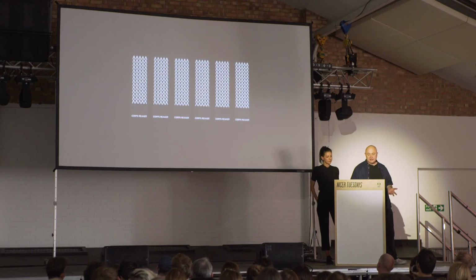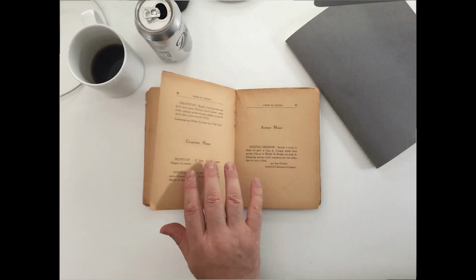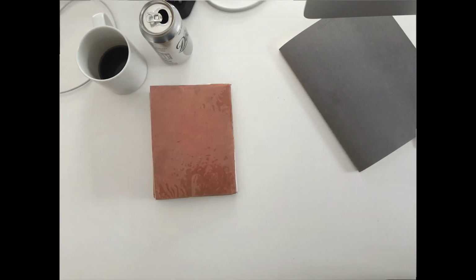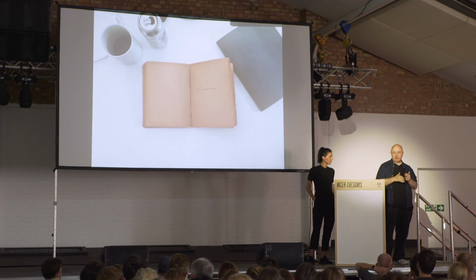So this was the identity, and then this is the book. It was first published in 1927, and it basically takes you on a journey of 24 hours of drinking. It's this uncle taking his niece out for a first experience of drinking, one that she'll never forget, I guess. It's constructed hour by hour over 24 hours, what you should drink and what you should eat at any given time. And it ends with basically a cocktail which is pretty much toothpaste with water, and a shower and then bed. So it's quite a read.